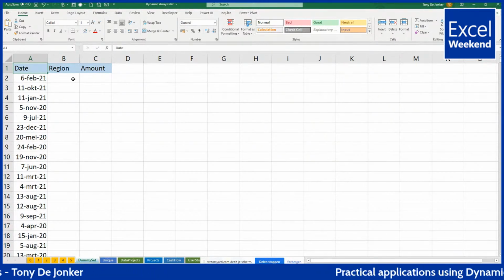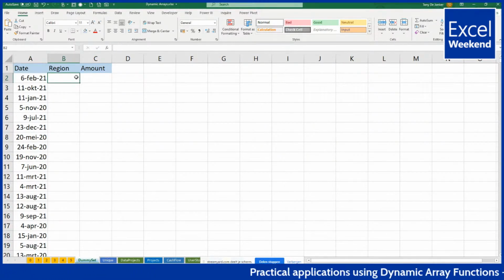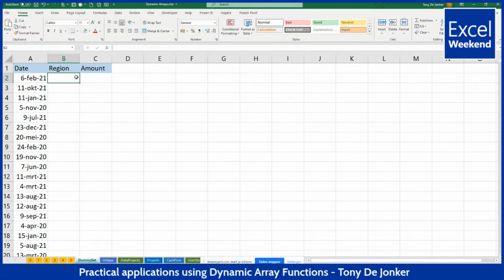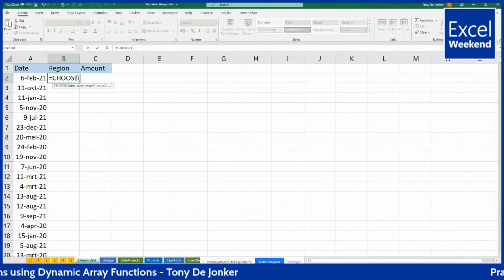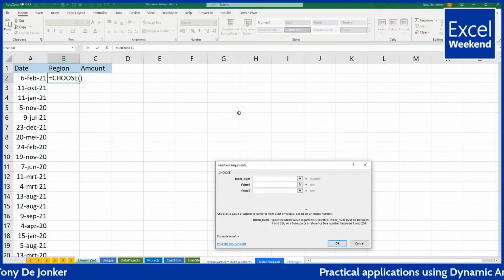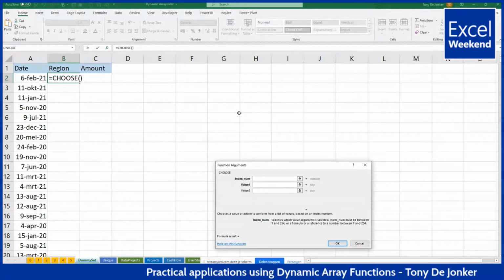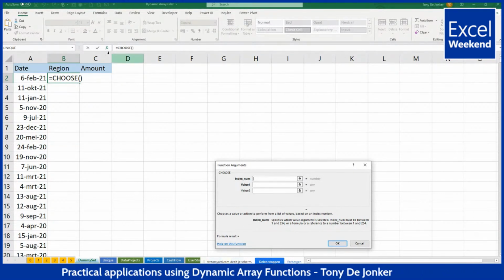Now let's suppose I want to also create some dummy regions. Let's say we have 4 regions: east, west, north, and south. So we're going to use the function CHOOSE for that one. Index number. I think we're going to use RANDARRAY for this one as well.